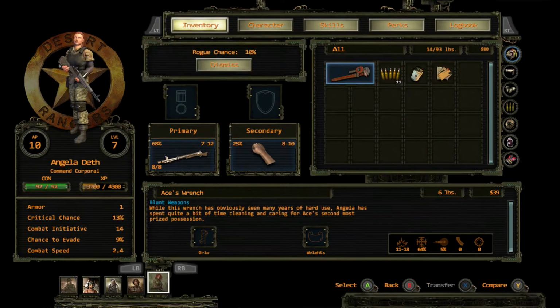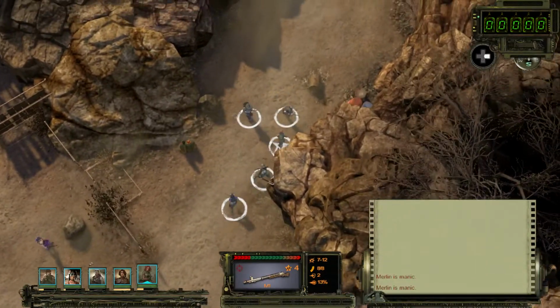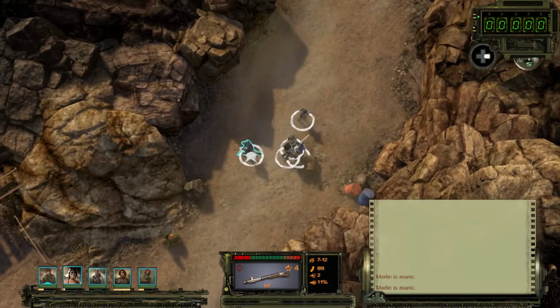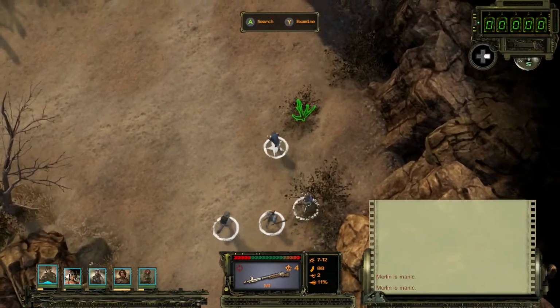Let me make sure. Check that logbook. First, take the repeater units to Ag Center or High Pole. So it was hard because I was thinking about which one I would want to save more. Like which one's more important.